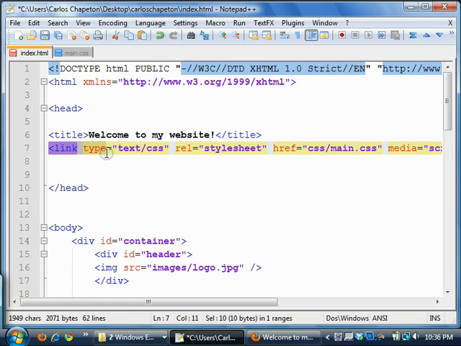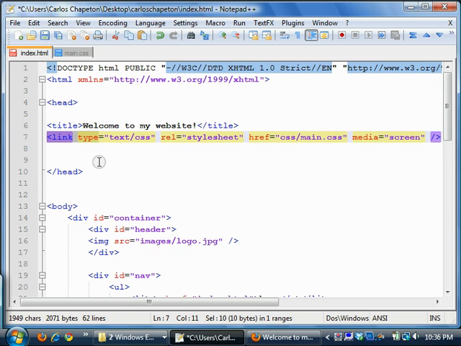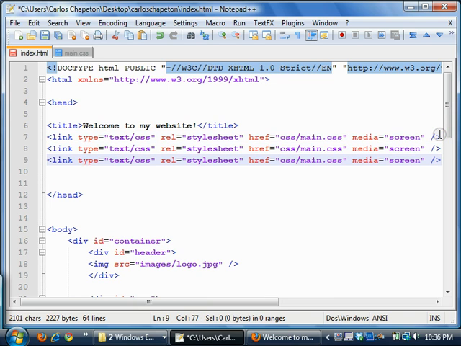Right now we have this one external style sheet. Right? Now, similar to how you can have external and embedded and inline, you can actually have multiple external. So I can take this code here, once I have it written out. I'm just going to copy and paste a couple times below here. So why would I need multiple external style sheets?